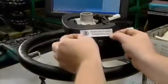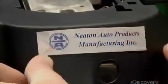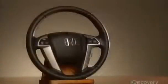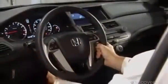While the basics are the same, features vary from model to model. Higher-end steering wheels are wrapped in leather and often have extra switch controls for the audio system and for hands-free use of a cell phone.